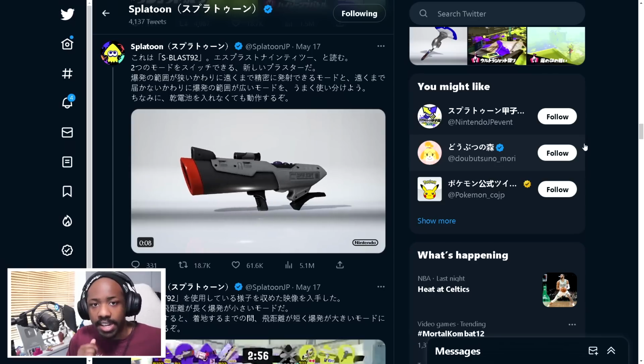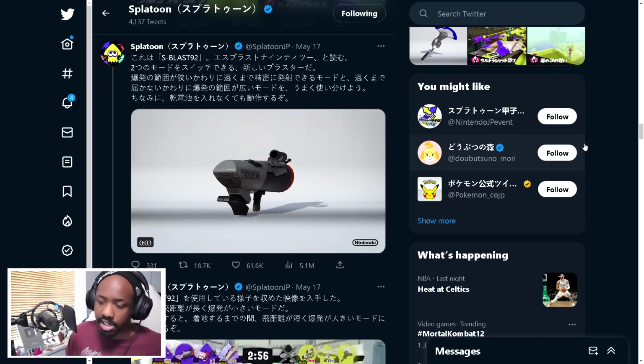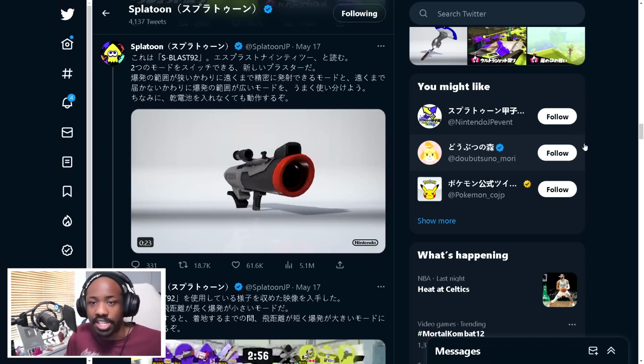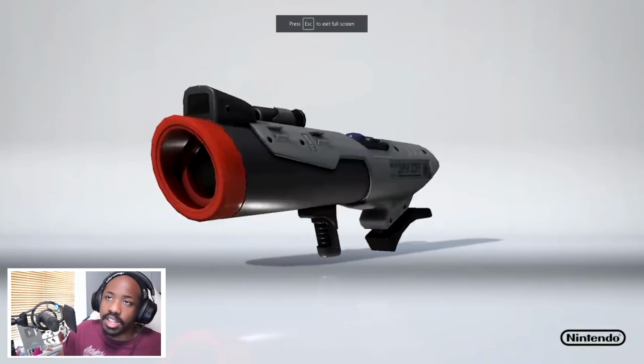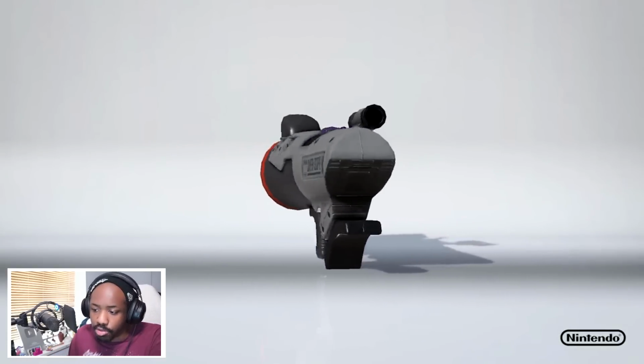So yesterday and this morning, they revealed the kits of the brand new weapons coming to Splatoon 3 Sizzle season. Here we have the Super Scope, or the S-Blast 92, and they told us that this weapon in particular is going to get Sprinkler and Reef Slider.